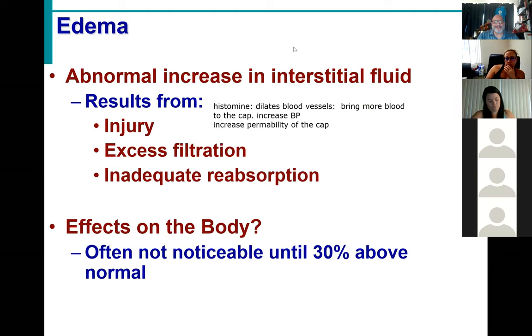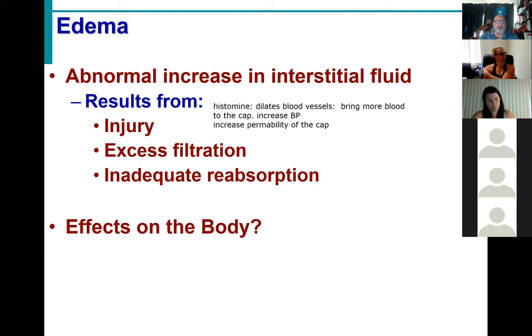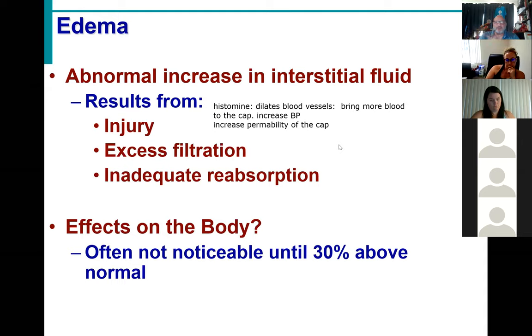And as we talked about, that edema causes things like tightness in the joints. If it's in the pulmonary system, as we talked about, it can cause difficulty breathing, swelling of the tissue. And again, like I said, if my hand swells and my fingers get a little tight, it's not as big of a deal. It might be uncomfortable, right? Although often it's not noticeable till you get about 30% above normal before you really become aware of it. But where do we want to make sure that this edema is not occurring? Your heart. Heart would be one place, but where's the other place? Brain. Right, inside the cranial cavity, right? Inside that cranial cavity can be a major, major issue if it occurs there.